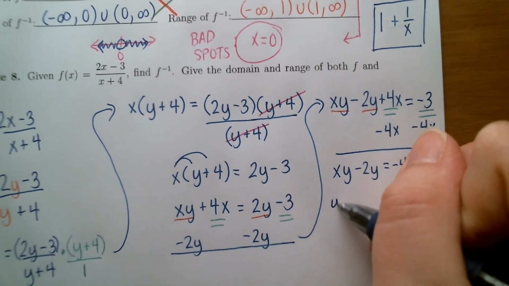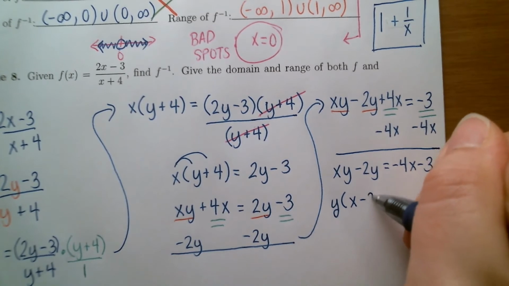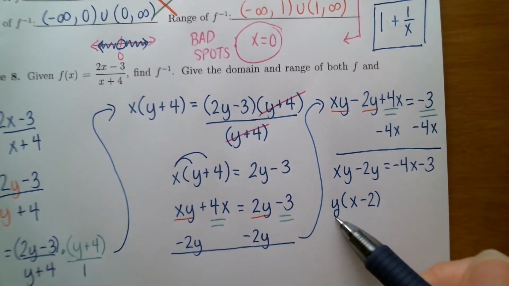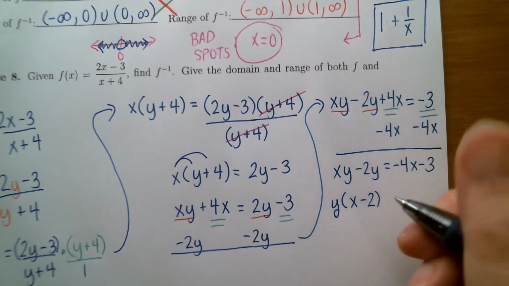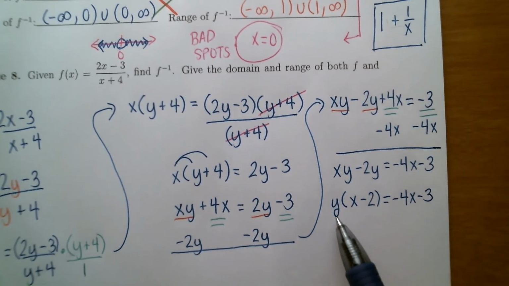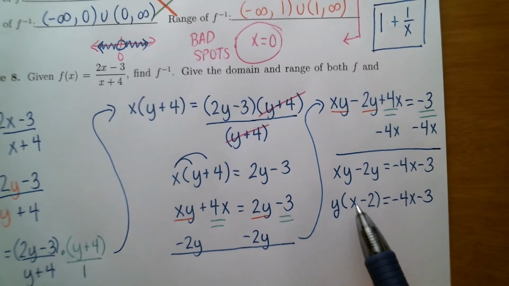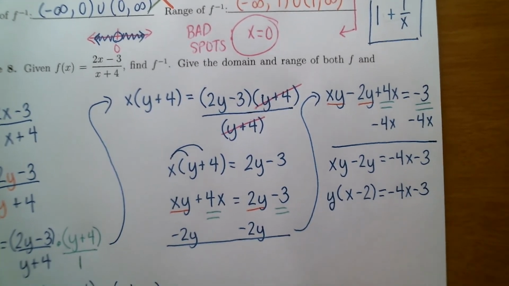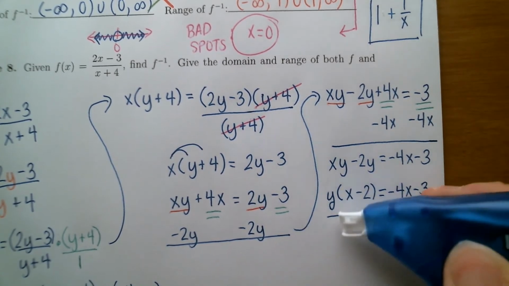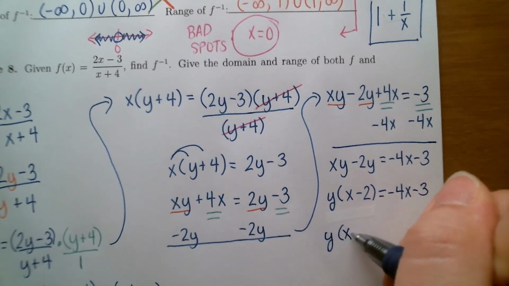So the trick is we're going to factor out a y. We're going to write what's left, x minus 2. And you can check yourself. If you multiplied this back out, it would be x times y minus 2y. That's equal to this. And the y is attached to this guy in parentheses through multiplication. It's y times x minus 2, which is a package deal. So all you have to do to free the y, and I'll write it in a different step, I don't want to confuse you, so in the next step, let me just rewrite what we have.